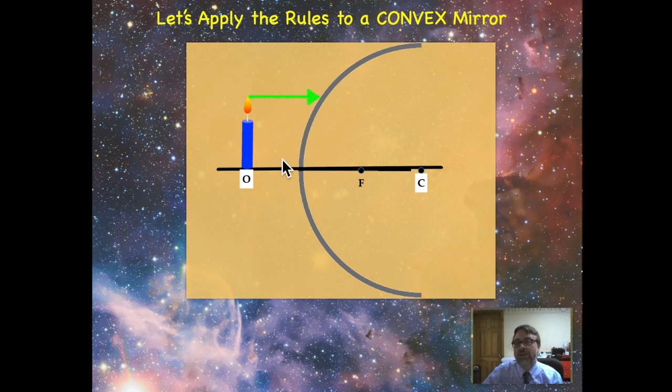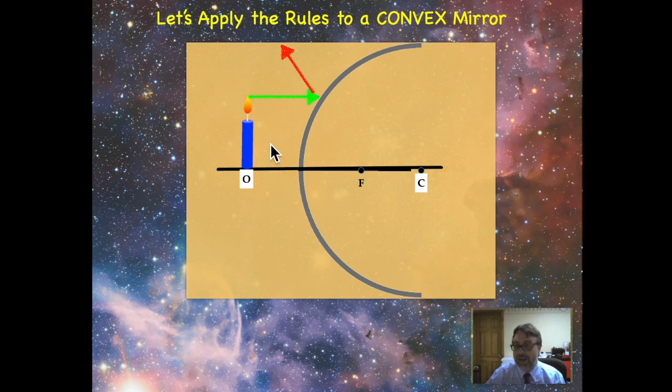I know that an incident ray parallel to the principal axis should reflect as if it was coming from this focal point. So I would use a ruler to set up a reference line from the focal point to where this light hit the mirror. And it's important to remember that a light ray has to stop when it hits the mirror. A light ray isn't going to go through a mirror, it's going to reflect. So I don't bring this through the mirror, I stop at the mirror. Since it's parallel, I line up on the focal point, and I send my reflection as if it was coming from this focal point. So there's my first reflection.